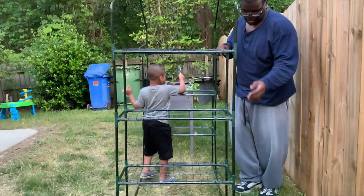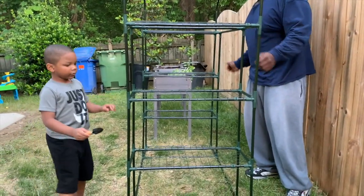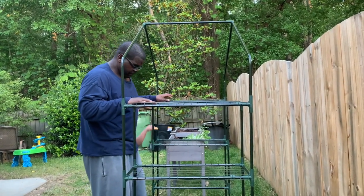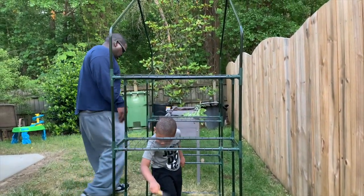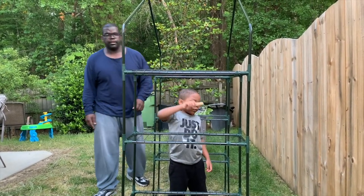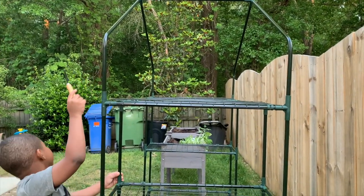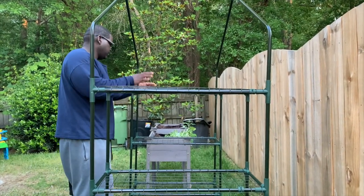My boo has been very productive — he's been putting all my stuff together. He must feel a little guilty. The ground isn't even, so it's leaning back a bit. I might bring out some of my pots for lettuce. This is the walk-in greenhouse — Aldi had two other ones recently, but this was the very first one they had for $39.